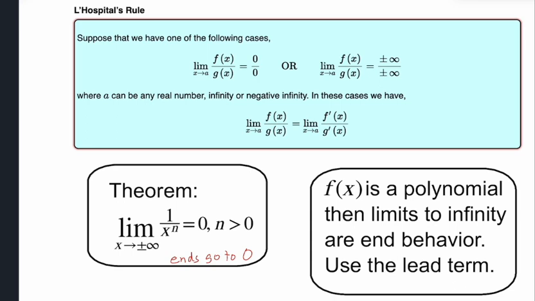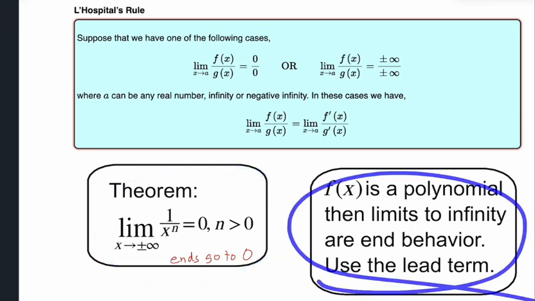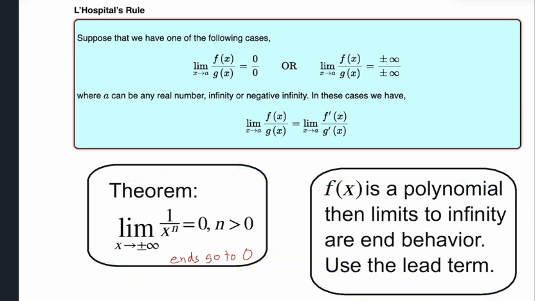So when we're in pre-calc, we pretty much called them end behavior. What are the ends doing? What are the horizontal asymptotes doing? Well, now we're going to use that limit notation. But L'Hopital's rule just gives us something to do if we get 0 over 0 or infinity over infinity. Try to take the derivative of each and try it again, and sometimes something will happen. This theorem just tells us it's always going to go to 0. This tells us that for limits to infinity, you can just use the end behavior based upon the lead term.